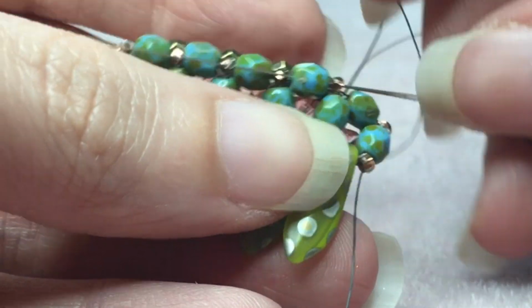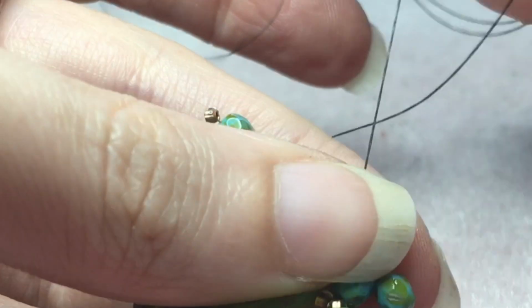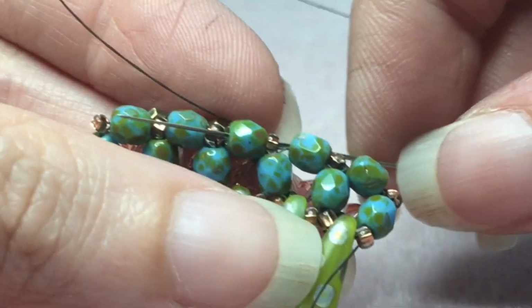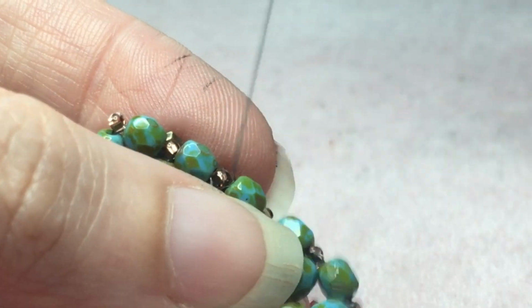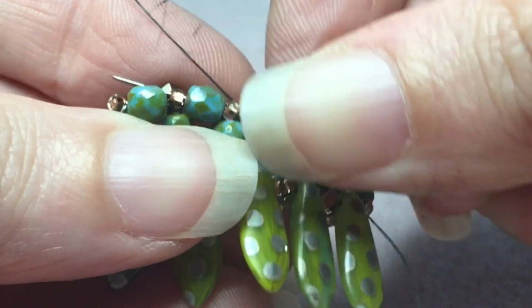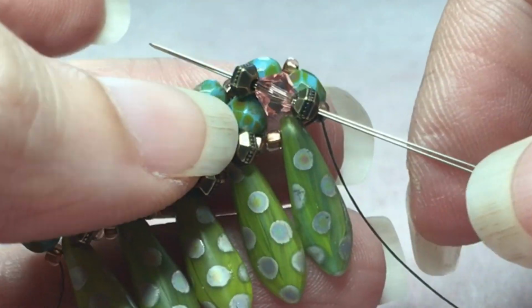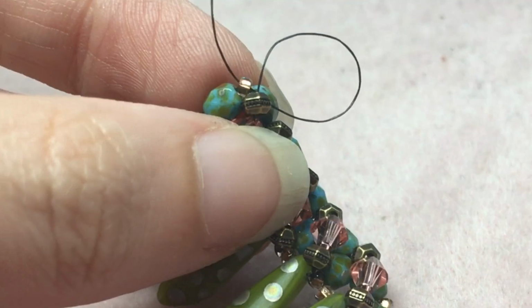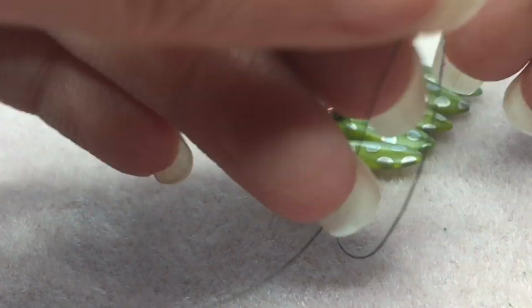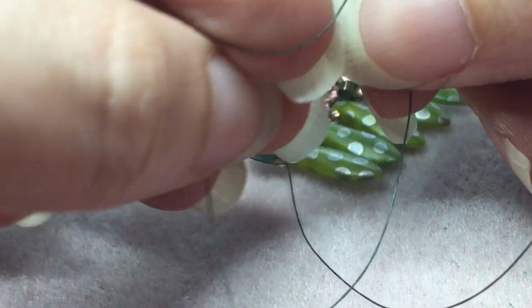It strengthens it and makes it a little bit more even, and it makes the beadwork a little stiffer and less flimsy. You want to make sure that you go through the top to even out those seed beads, and also make sure you're going through the crystals. The crystals are sharp, and they'll most likely be what breaks the thread, if it's going to break.